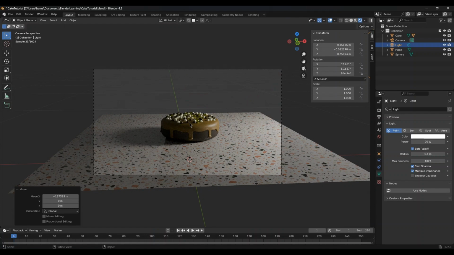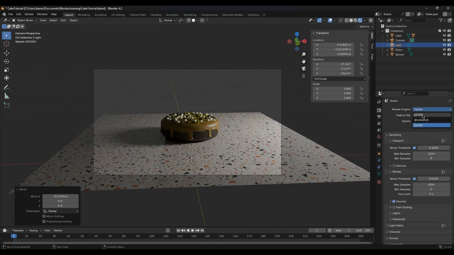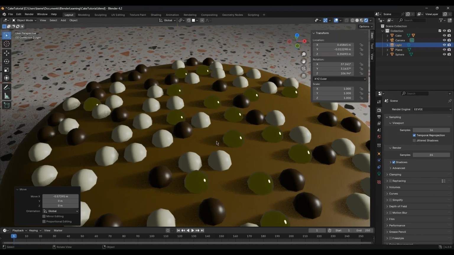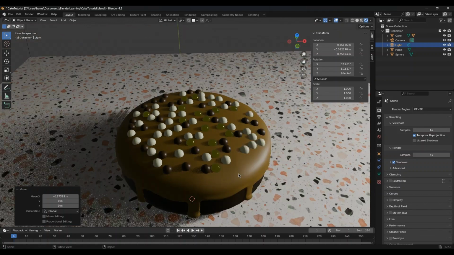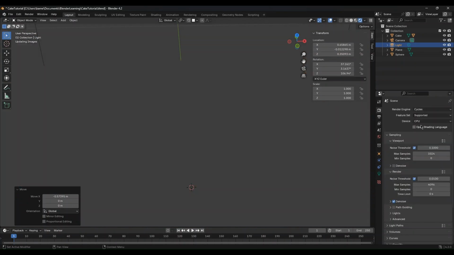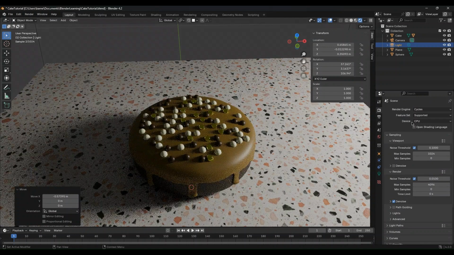Shadows on the sprinkles, which if I take you back to Eevee, very difficult, very poor shadows on the sprinkles, but still not that bad. But I do recommend using Cycles. It's just better, puts more effort into the rendering. Obviously, that's why it's a bit more choppy, but once it's rendered fully, it is loads better.